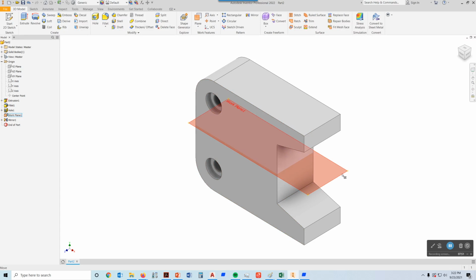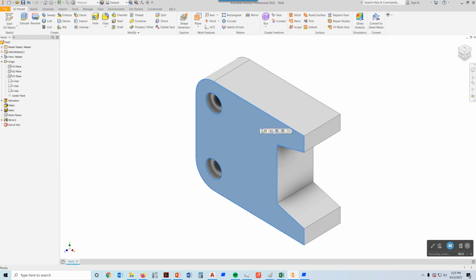Now that doesn't mean I can't go onto the work plane and right click and turn off its visibility if I want. I may have to press escape to do that first. Right click and turn off, where's visibility on this guy? Maybe I'm not on the work plane. There it is, visibility. I can turn it off. I'm going to do an undo and bring it back, because the other thing you can do is go to work plane over here in the browser on the left hand side and uncheck visibility too, if you don't want to have to look at that.